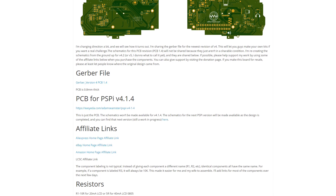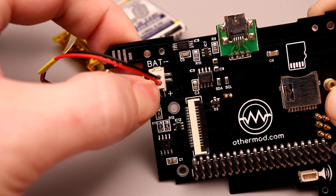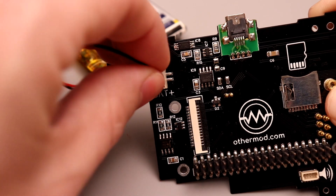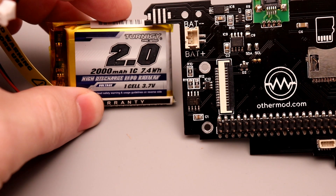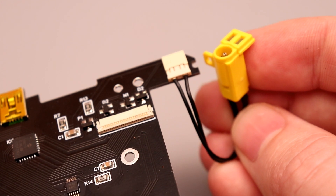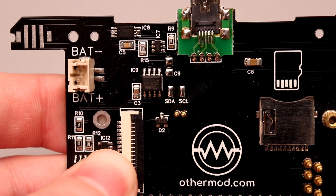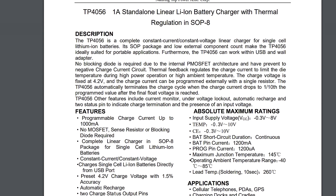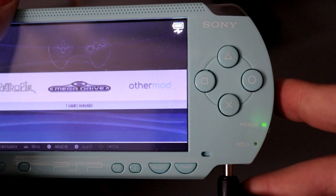Starting with battery and power — I designed the whole battery setup using pretty standard components. The connector is just a normal JST, which you'll find on lots of single-cell LiPo batteries, and I found a Turnigy battery that fits really well into the PSP battery compartment with a pretty high capacity. For battery charging, I added a genuine PSP power connector so you can use the PSP charging cable. The battery charger is the common TP4056, used in all sorts of things to charge lithium batteries at up to an amp. It has LED indicators, so I routed those to the PSP's dual-color LED so it turns from green to orange when the battery is charging.